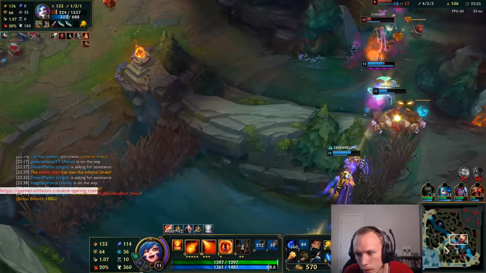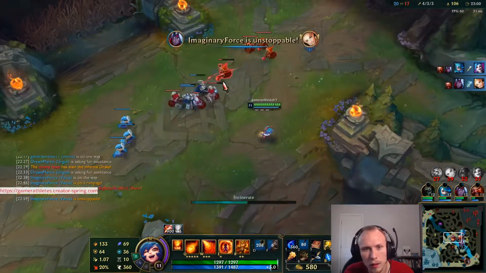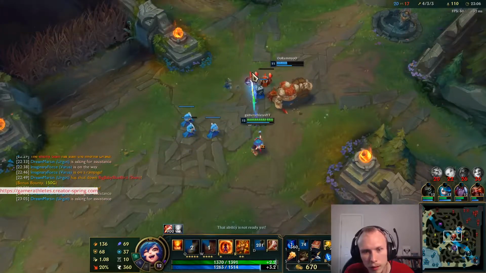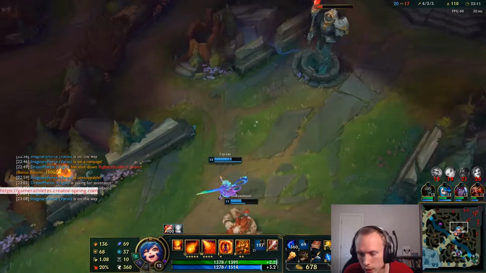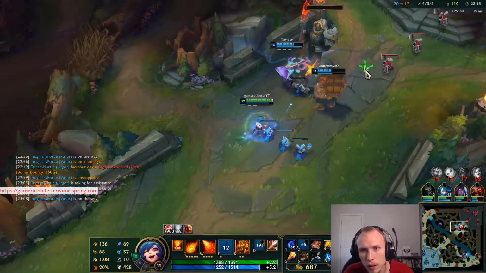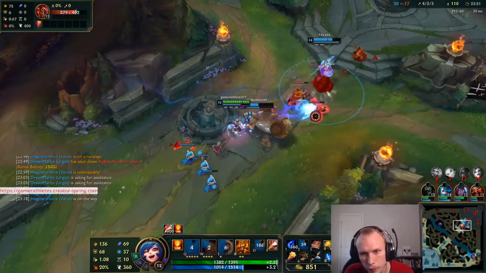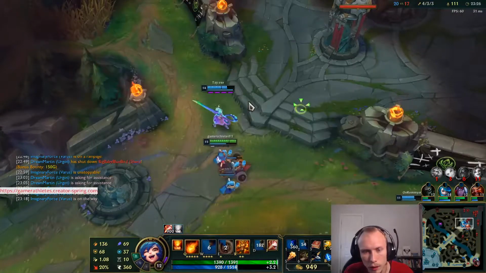Okay. That's good. I think we should just push mid out here. Oh, this is feeling different now. We can take this turret for free. This will be super easy to take. And then we'll want to go back and grab blue. Wow, no one's here to stop us.